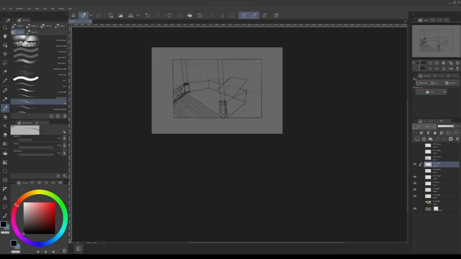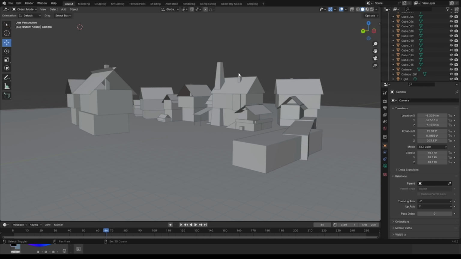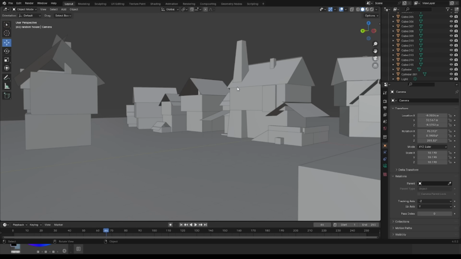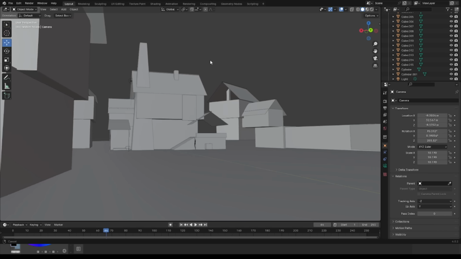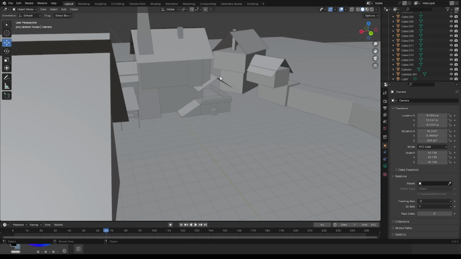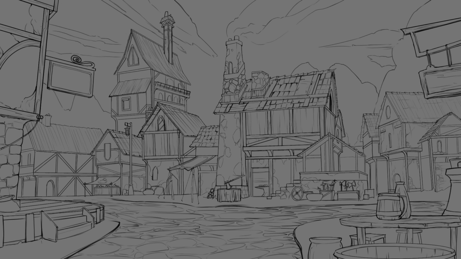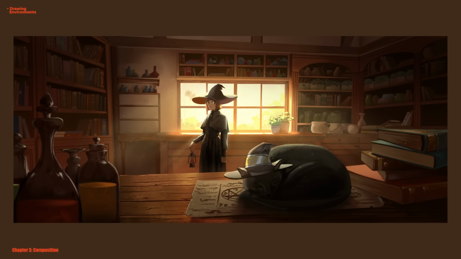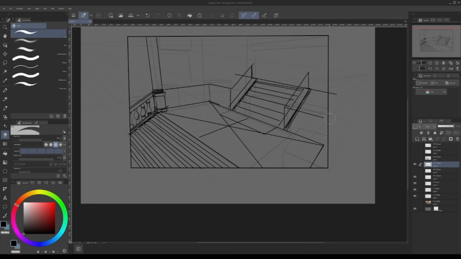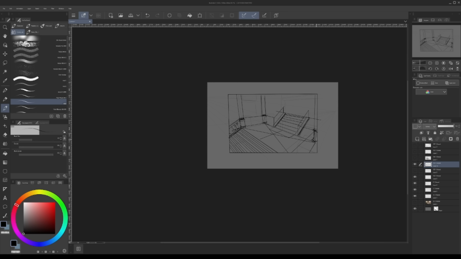Another trick you can use is playing with basic 3D blockouts and panning around to find the right shot. The goal of the blockout is just to play with the framing of the object, so it really can be as basic as you want it to be. Here's an example of how I used this very messy blockout in Blender and turned it into this drawing. And here's a more simple example that turned into this illustration. And of course, composition isn't just about looking nice, it's also about storytelling.